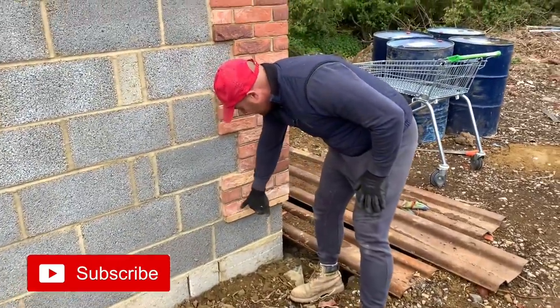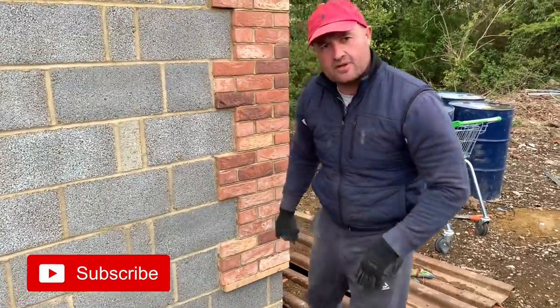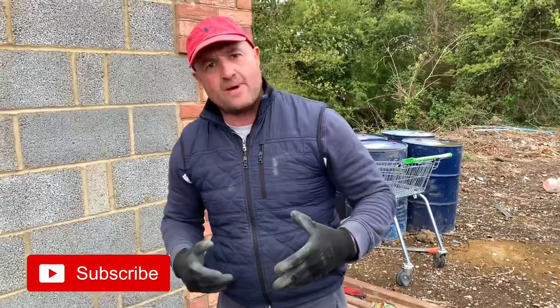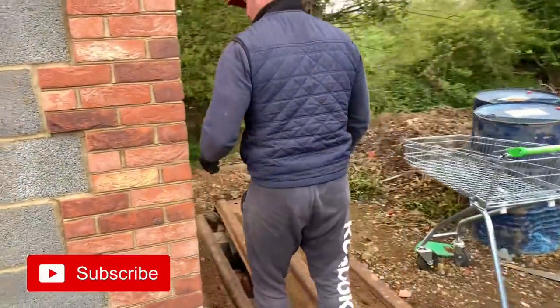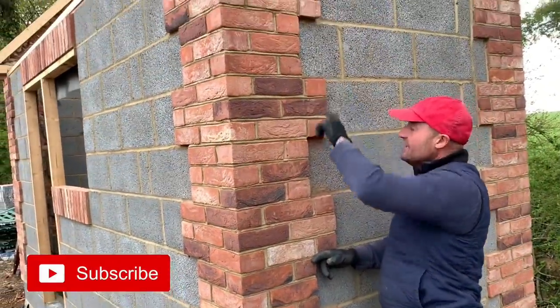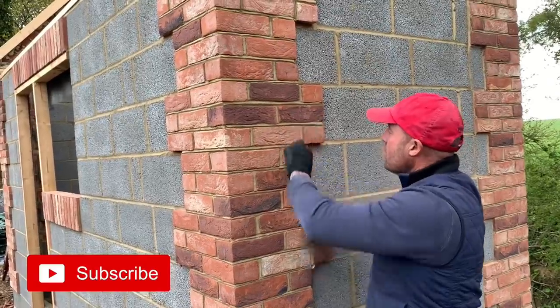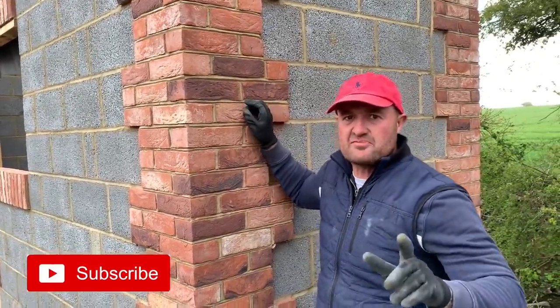You're two bricks wide. Now obviously that's going to reverse on the back, because we've had a bit of an argument about floating backs. So if you come round the back side, here, you can see the floating backs. It's not a problem — wall tie over, wall tie or mesh. We didn't have mesh, so we've used wall tie, as you can see in the previous video.